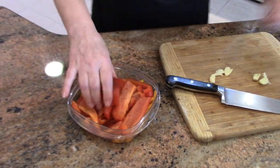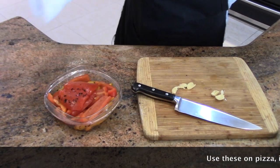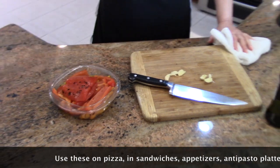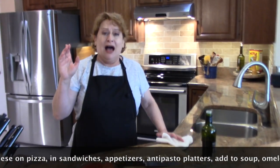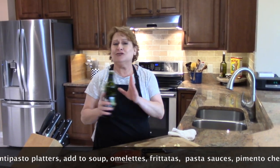Also, I like to cut them in strips like this. These are a great addition to any sandwich. They're great as an antipasto. They're great as an appetizer. You can top salads with it. They're really delicious. And here's what I like to do.